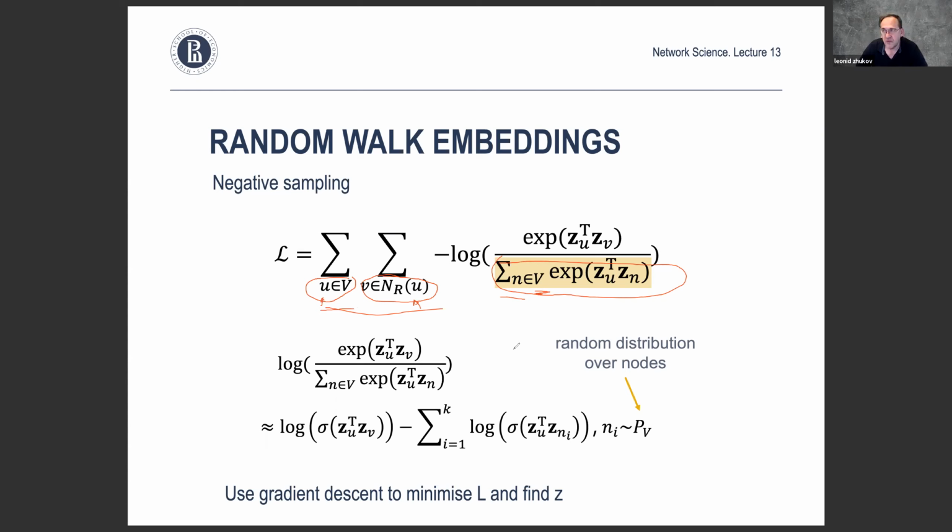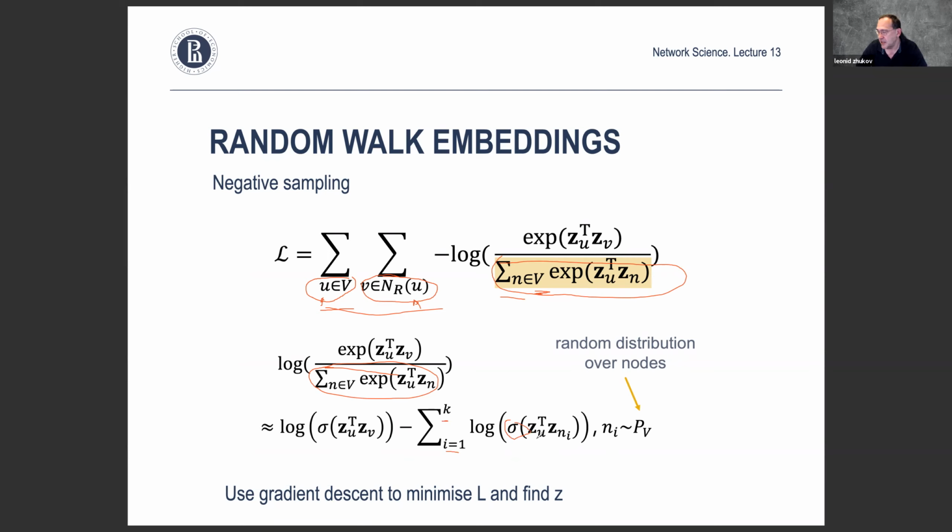And so the idea that the authors of the paper for DeepWalk came up with was, instead of just using that sum, introduce what they call negative sampling. So instead of actually summing over all the possible values, they proposed to sum only over some number of nodes that are not connected, obviously not connected. And then this is a negative example. Now, I would send you to read the paper to understand why the sampling works.